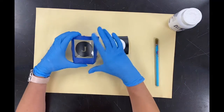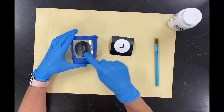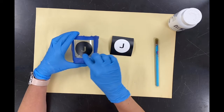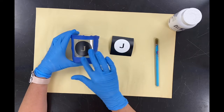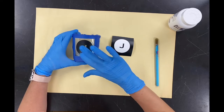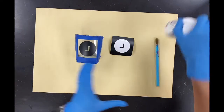So I used a Cricut to make a stencil, and what you'll see is that I peeled off that center part and I put it on here. So I'm really using the negative space here as kind of a blocker. So I'm going to be actually etching out here, and then I'm going to etch inside of this J. So I really squished it down, made sure there weren't any air bubbles. Same with this painter's tape.